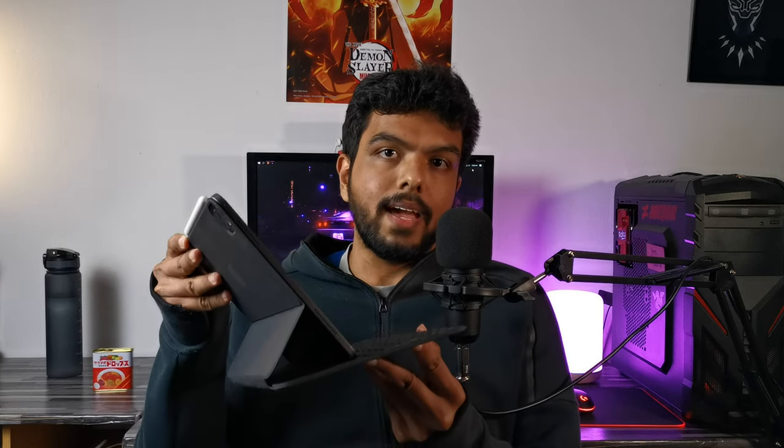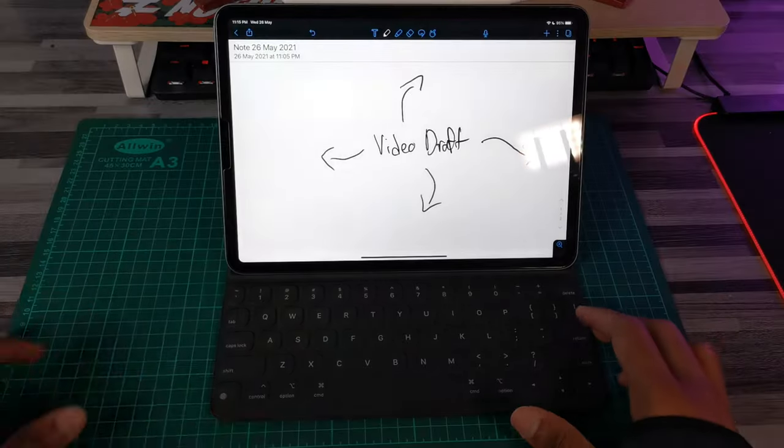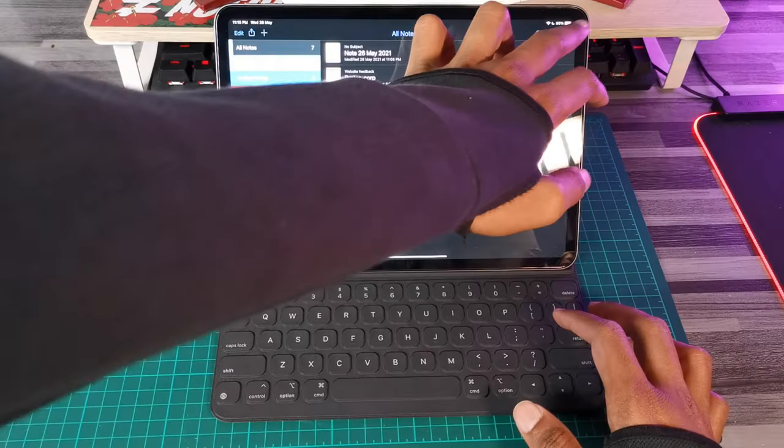This leads me to the third use case: as a laptop. The 2020 iPad Pro is among the most powerful computing devices I've ever used, including my seven-year-old desktop. That plus the fact that it's portable makes this my preferred editing machine. The touch screen, the Apple Pencil, and a collection of well-optimized apps make this such a joy to edit on. Recent improvements to iPadOS have made it possible for me to transfer my footage to the iPad Pro to edit on. Paired with this Smart Keyboard case, I can roughly do 80% of what I could do on my old laptop.